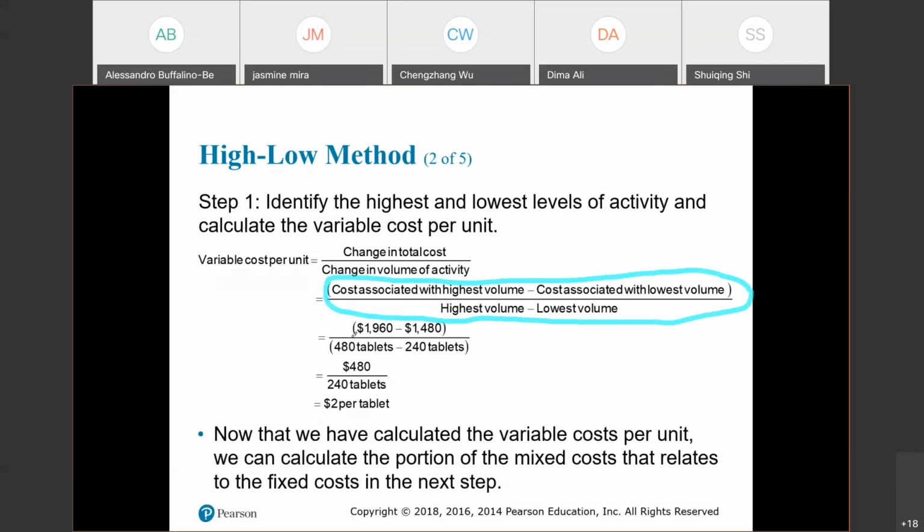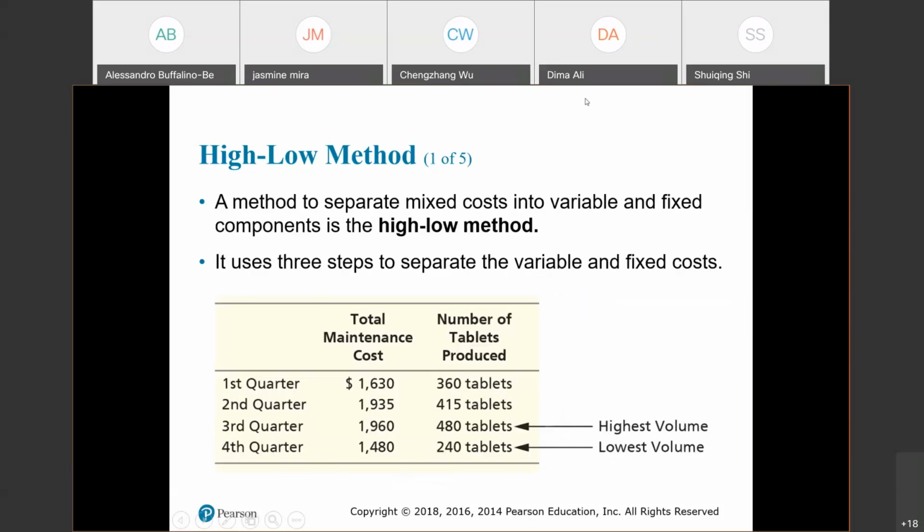Well, we can see here 1960 minus 1480. These two figures are derived from here.